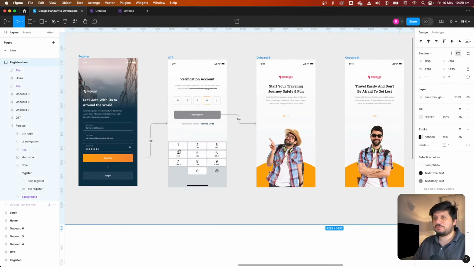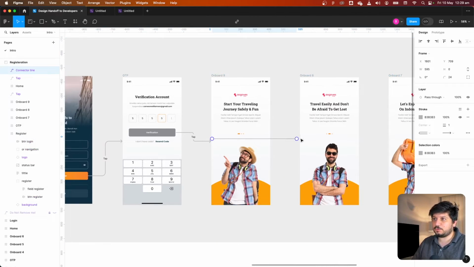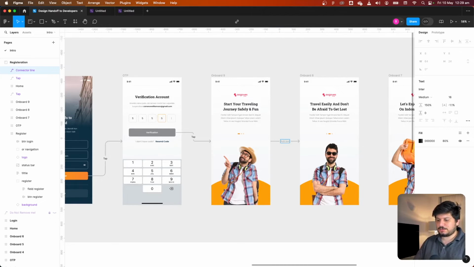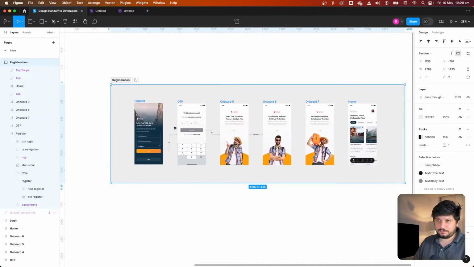So if we have this, then we come over here, Control V, and just connect it to the screen. Now, on this screen, there is no button here. So basically, the interaction is either tap or swipe. So I'm just going to tap/swipe to show the interaction here. So you can get into the really good details of this. Now that's how you create flows.